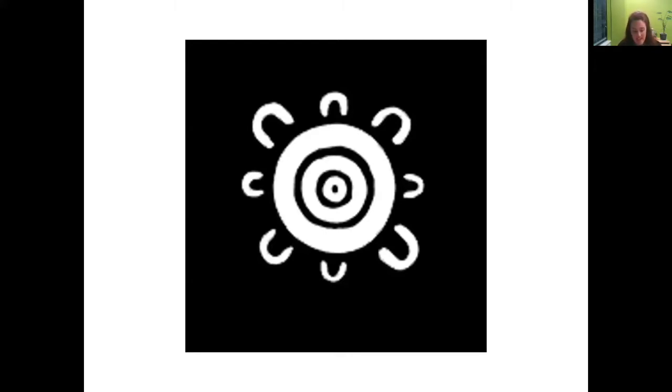As an educator, it's important that you establish and build links with the local Aboriginal community wherever possible so that the children can also connect with the Aboriginal community. And we will discuss how we can do that this evening. Although symbols used in Aboriginal artwork change from area to area, symbols such as the one on the slide here are often used to depict concepts of community and family.